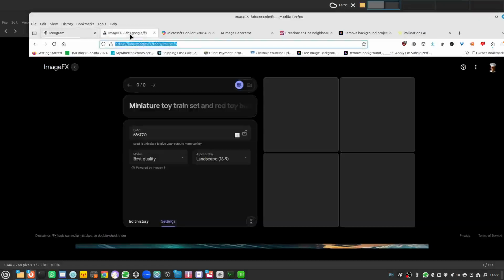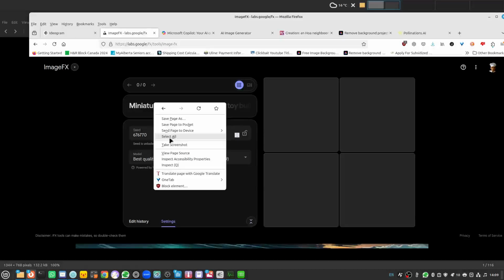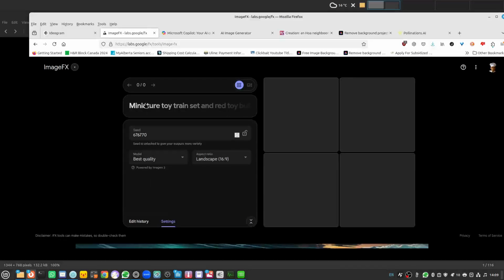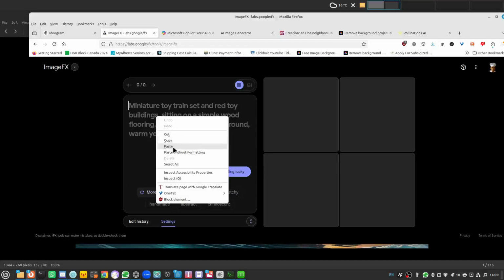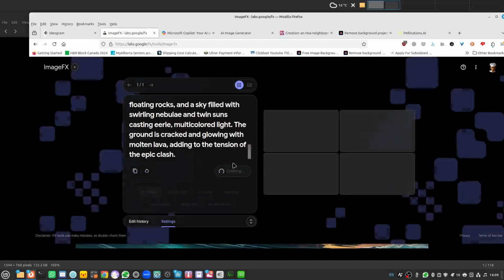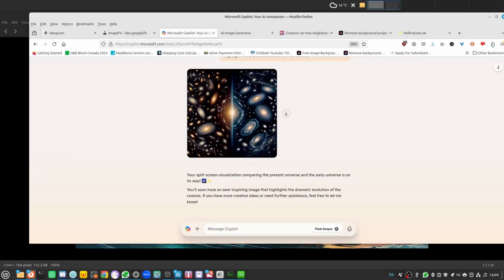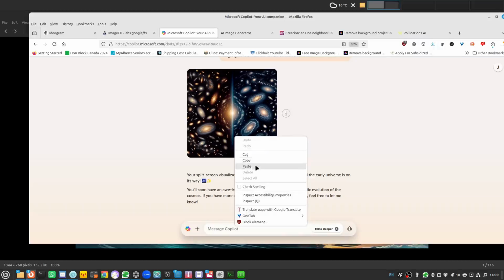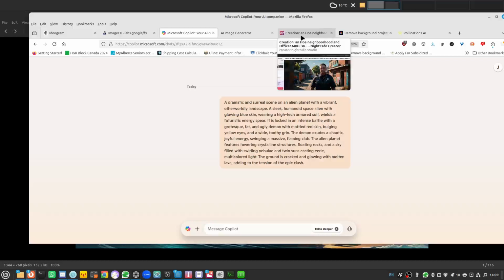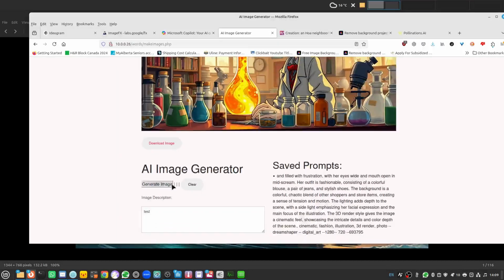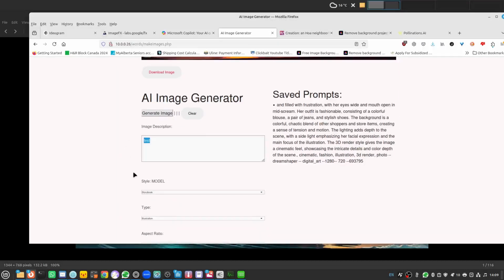So while we're at it, let's go to Google Labs and we'll put in the very same prompt. And hit that create button on there. And let's see if we can just pull this one off without telling it to create the image on Microsoft. It may or may not do it. And this one here, once again, we can do this.